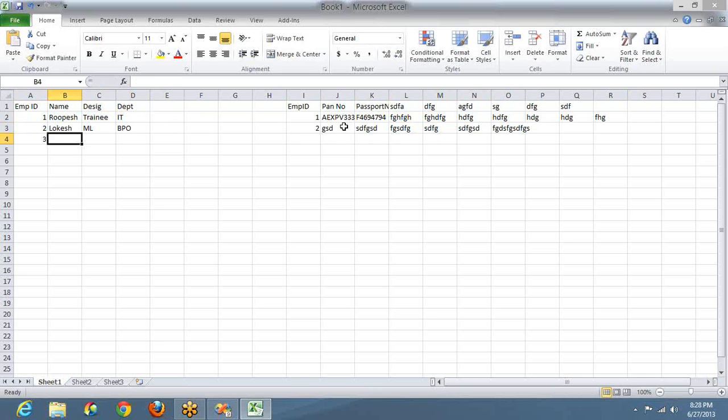Now let me go to 3. Let's say Divya Kuchipudi. She is a project lead. Department is junk. And her details will be given here. Okay. Now, what is the relationship between these two tables?